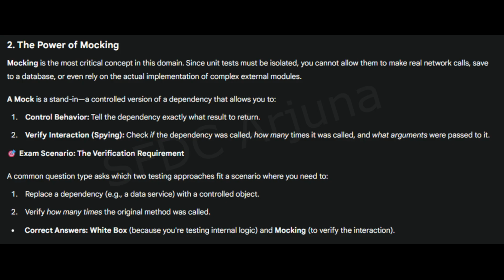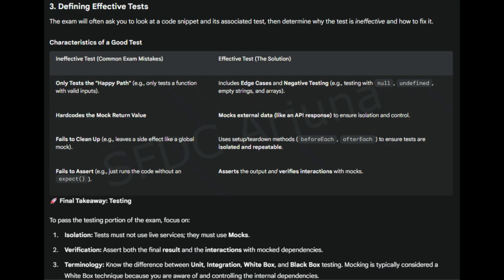That verification is key. So, like in the example where a module saves something, you don't just check the save worked. Right. You'd check that, say, an internal log activity function, the mock, was called precisely once. You'd use something like toHaveBeenCalledTimes(1). Okay, I see. And because you're looking inside the function's process, controlling its dependencies, verifying those internal calls, that makes mocking a white box technique, yeah? Definitely. You're testing based on knowledge of the internal structure. That's white box. That's a really important connection for you, the listener, to make. Mocking is white box. Okay, moving on.